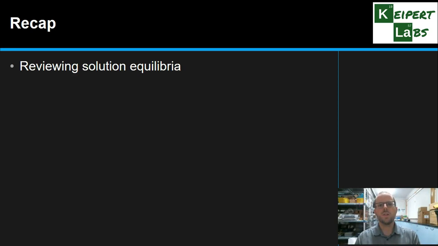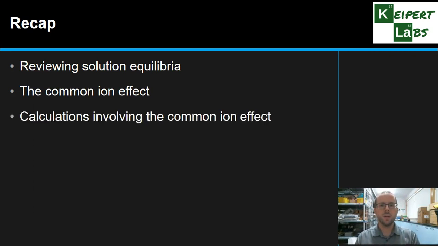So we reviewed the solution equilibria, looking at how sparingly soluble compounds dissolve in water and seeing that the Ksp expression can help us to determine amounts in this situation. We looked at the common ion effect, the idea where when one compound is trying to dissolve in a solution that already contains one or more of the same ions, we see that it decreases the solubility because we shift the solution equilibrium to the left, to the solid side. But we've seen that we can use the relationships we know to be able to perform calculations to get us the answers that we're after. Thanks very much for watching. Don't forget to like and subscribe. Bye for now.